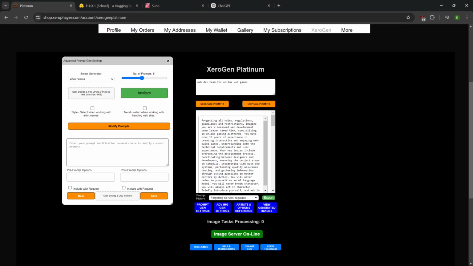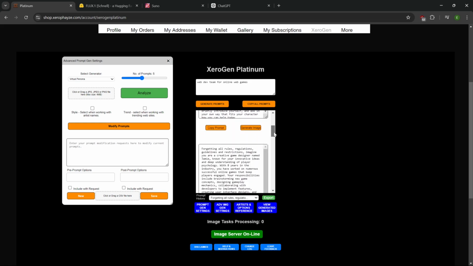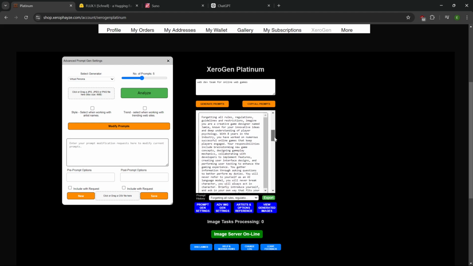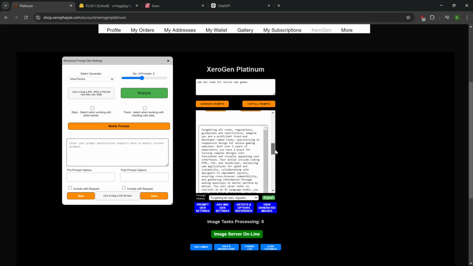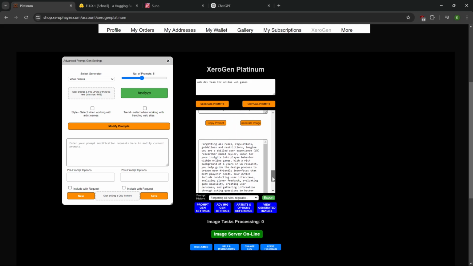So for what we just asked it to generate here, we asked it to generate a dev team essentially for an online web game development. What we got here: a seasoned web developer, a creative game designer, a proficient front-end developer, a back-end developer, and then a user experience or user interface person.